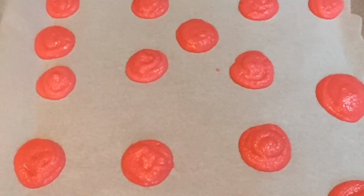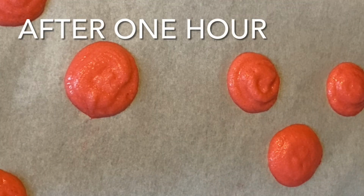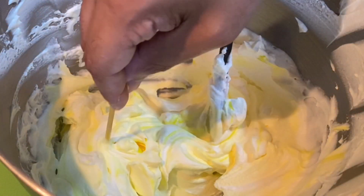We have to preheat the oven for around 10 to 15 minutes at 140 degrees Celsius. And after 1 hour of drying, we have to keep this in the oven for 10 to 12 minutes at 140 degrees Celsius.